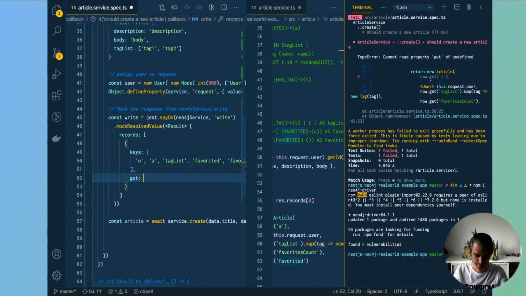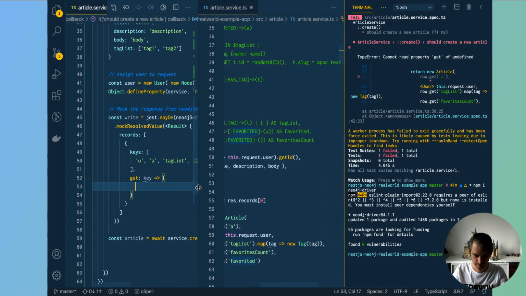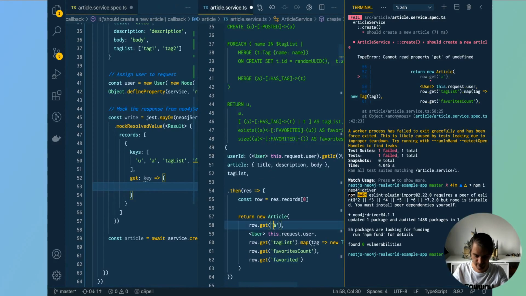So for example, if we take a key, which is basically what the function does at the moment, we want to return a result. It takes the key, so for example, A. If we're looking for row.get A, then we want a node back.